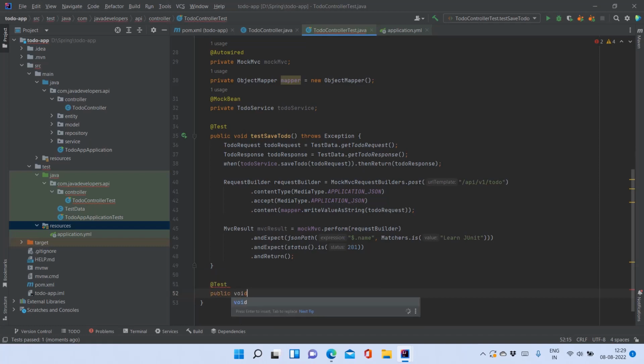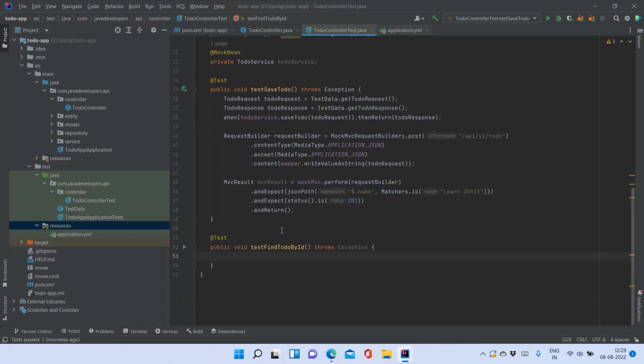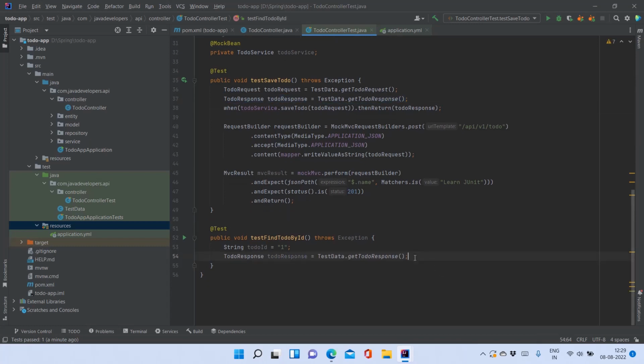So public void testFindTodoById throws Exception. String todoId equal to string 1. Let's copy this todo response. Let's copy this whole thing.